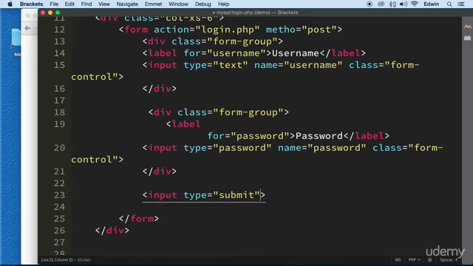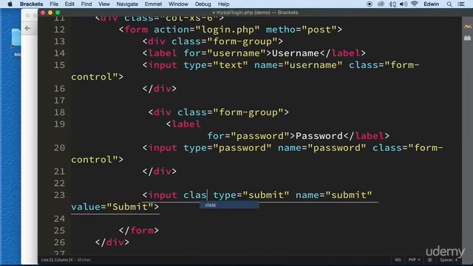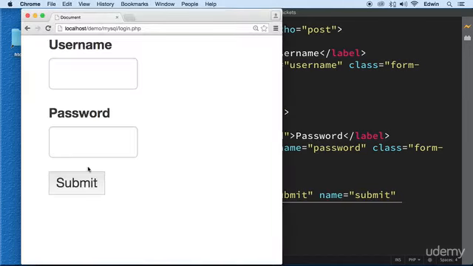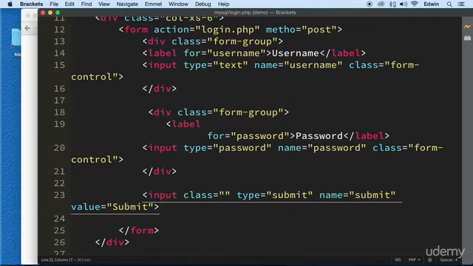So let's make this button called submit. Let's put a name attribute here called submit. Let's put a value here of Submit with a capital S. Oh, and let's just do another class here just to make the button look good. If I go back here, I see my button is black right here, and it's actually sending GET information. If you notice, the URL is sending some information, and we talked about that already. But anyway, that's another topic.